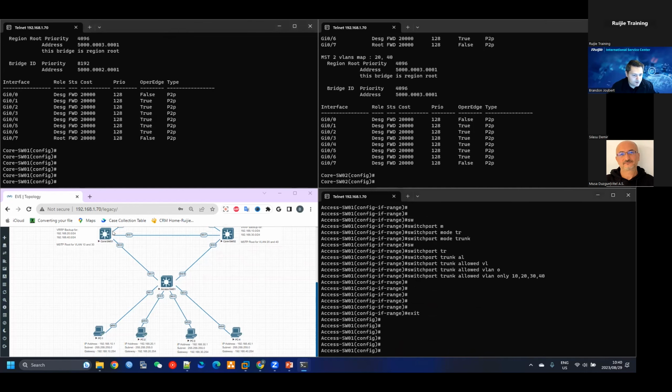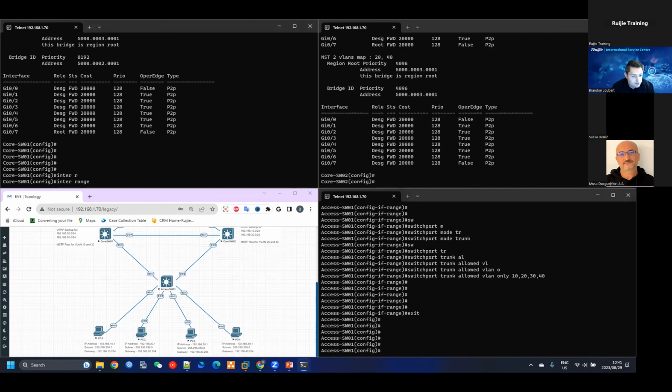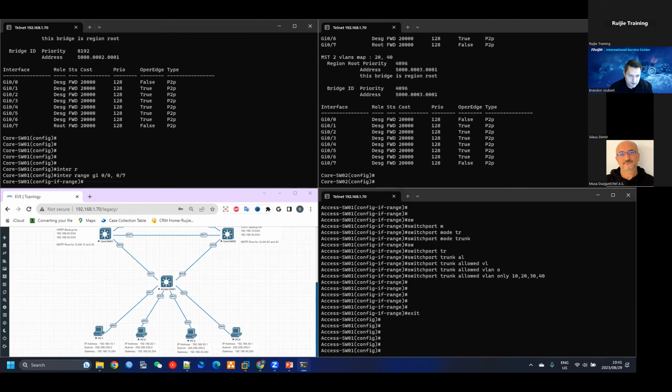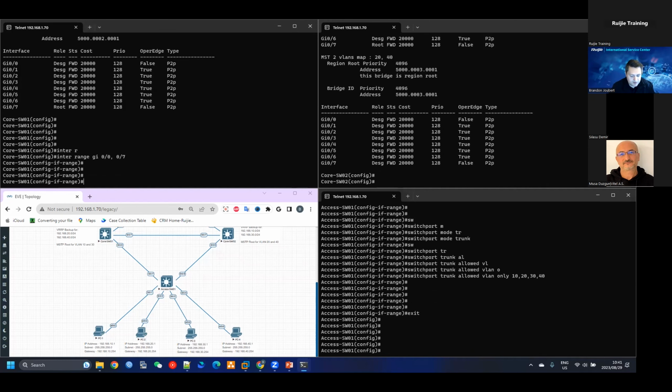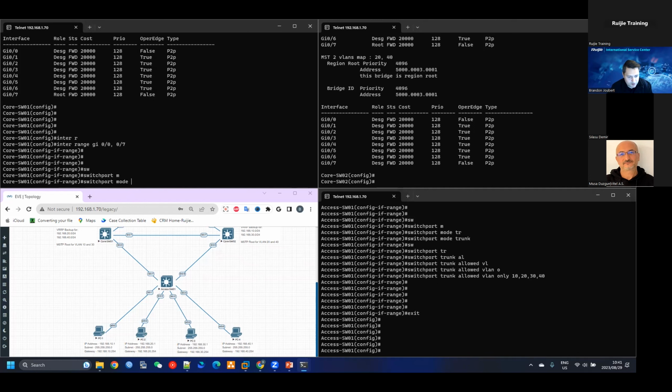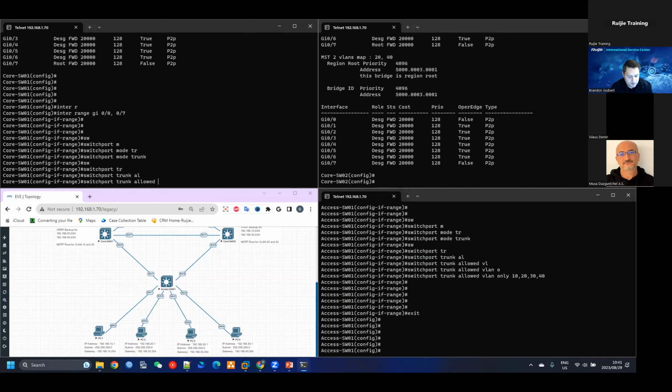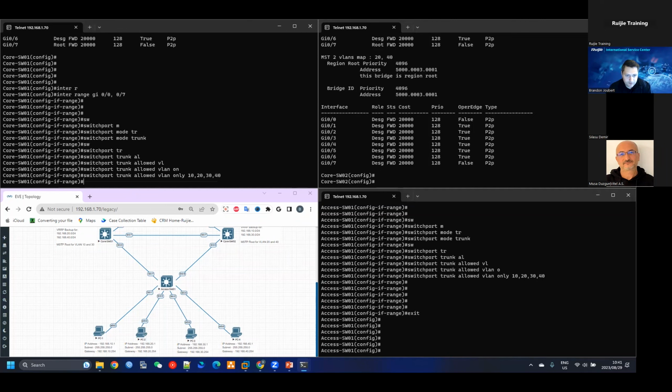Now I have to do it on the core switch as well. So that's 7 and 8. So we can go interface range GI, and yeah, there we go. So I'm logged into both of those interfaces now. Switchport mode trunk, switchport trunk allowed VLAN only 10, 20, 30, and 40.